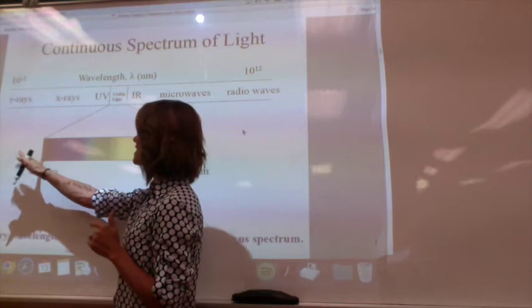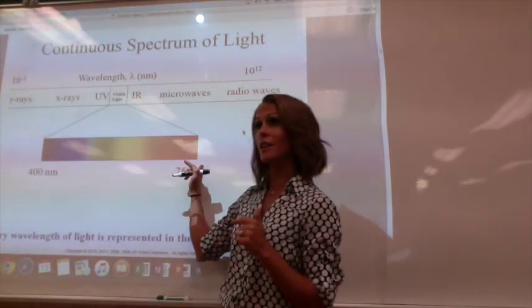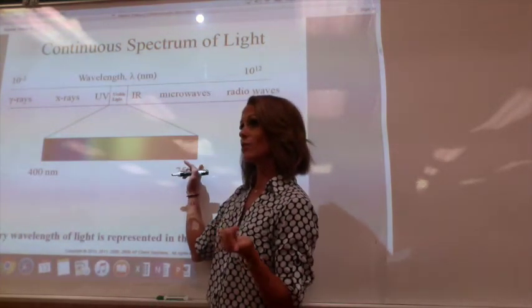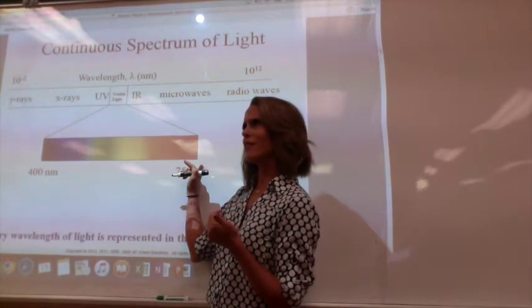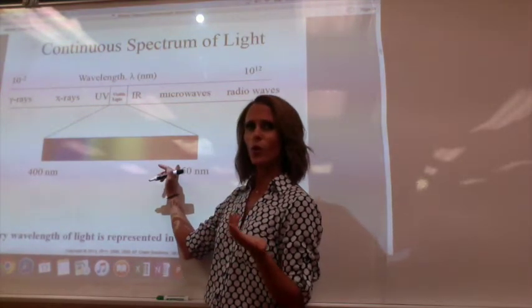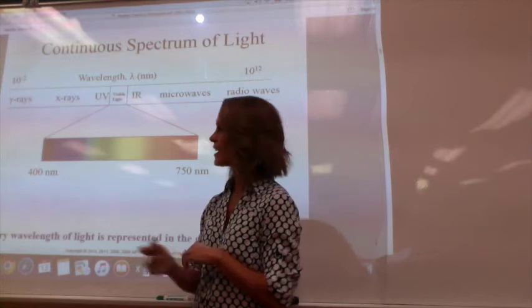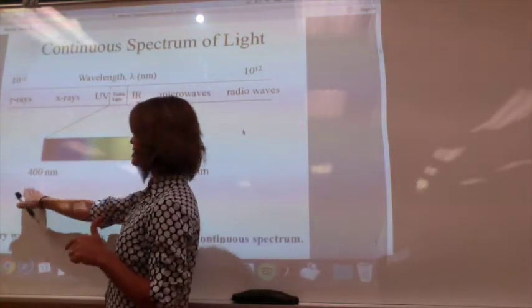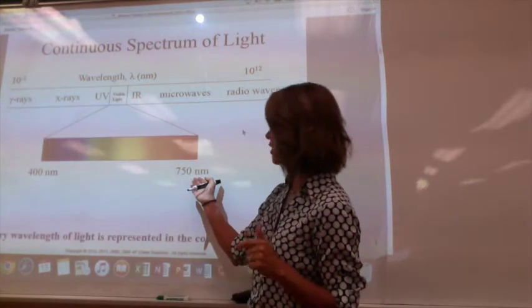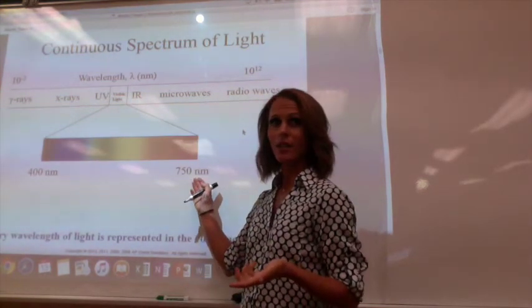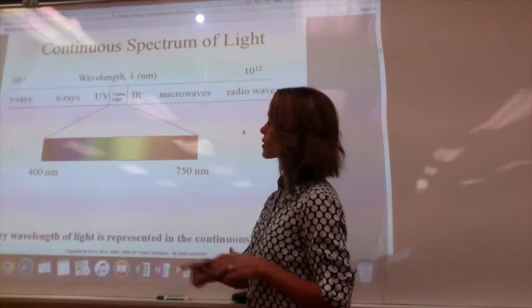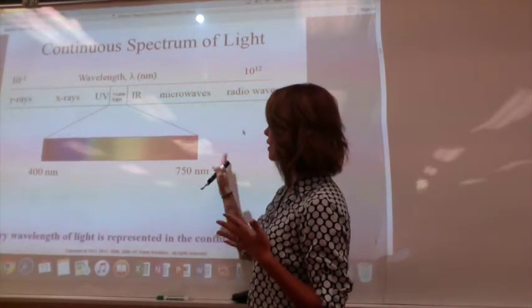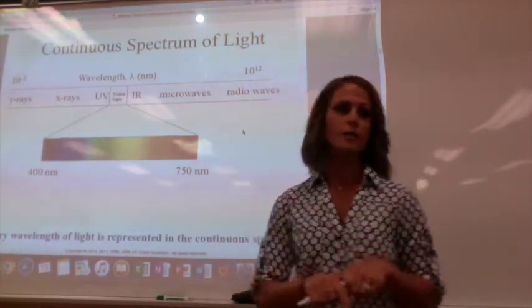But this is our visible light range. And if you recognize, it doesn't go Roy G. Biv, right? It goes Viv G. Yor, right? So we have low wavelength, high frequency, long wavelength, low frequency. So that's the order that this goes in the visible spectrum. So if you're in the visible spectrum area and you fall out of it, you won't be able to see the light.